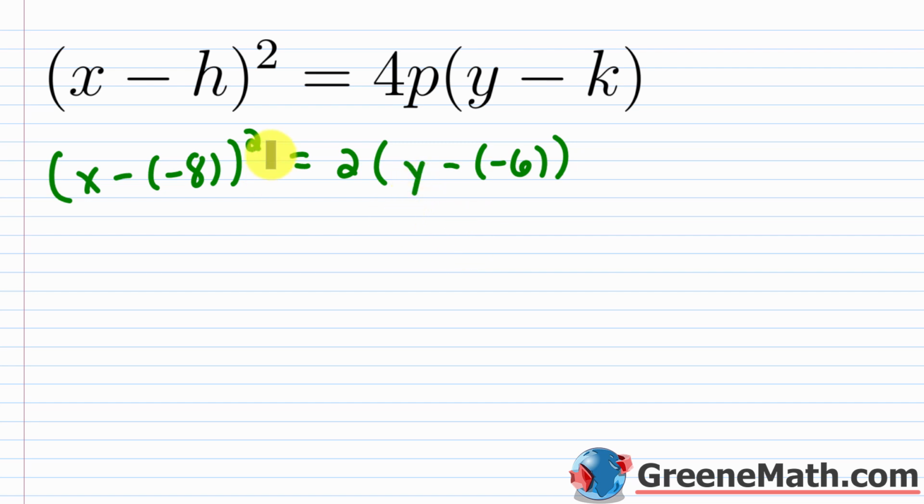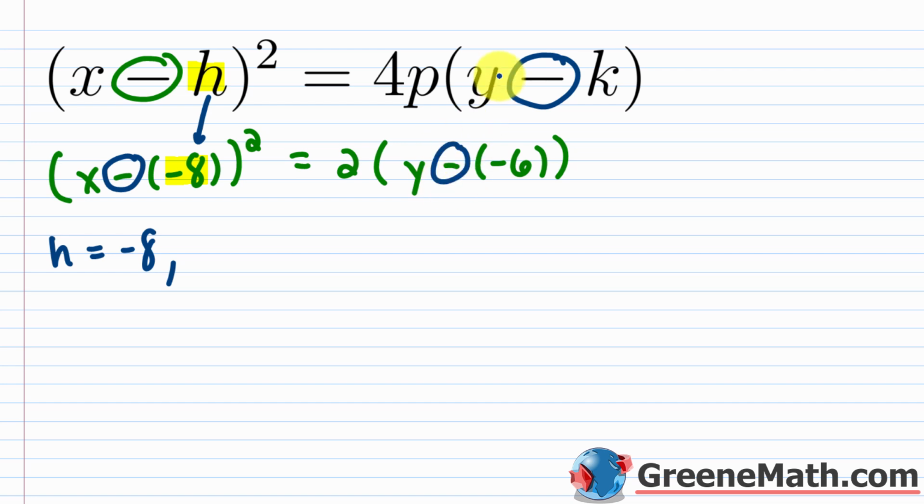And again, the idea is to match things up. So we want to figure out, well, what is h? This is h right here, so this will be h right here. Again, this is a minus, and this right here is a minus. So make sure those match, then this right here is going to match with this one. So your h is equal to negative 8. Then your k, again, this matches with this. This is a minus, this is a minus. So your k is going to be negative 6. Let me just draw a little arrow like that, and let me write that k is equal to negative 6.